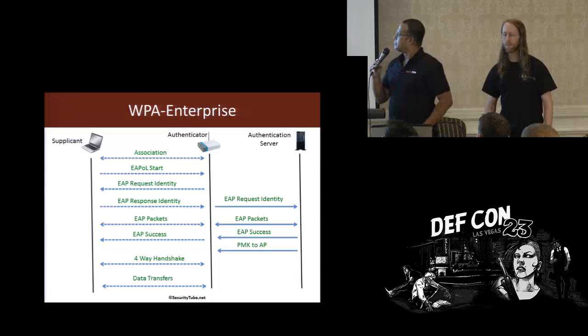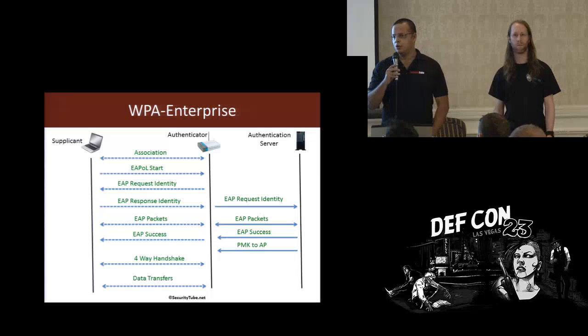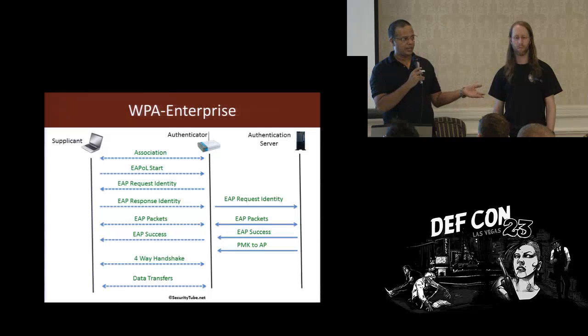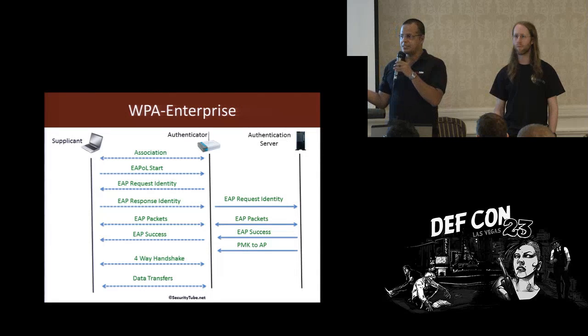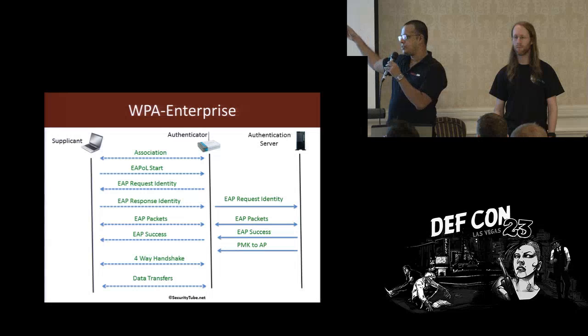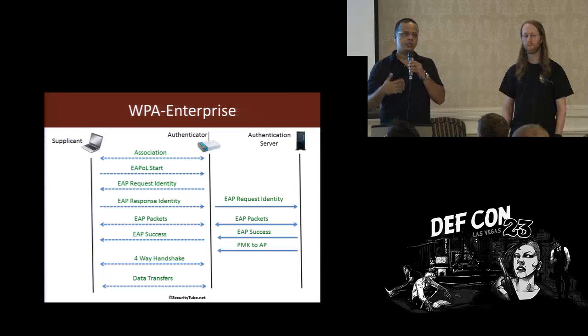At a very high level, when you look at WPA Enterprise, there are three entities. One, you have the client or the supplicant, which is providing authentication information. Then you have the access point, which is basically just an in-between proxy for all practical purposes. And you also have the authentication server, which is typically Radius, which in turn can probably talk to LDAP or something else to authenticate the user based on the EAP mechanism being used.